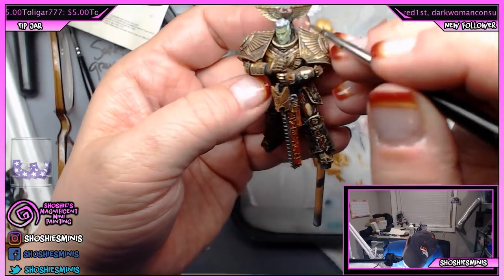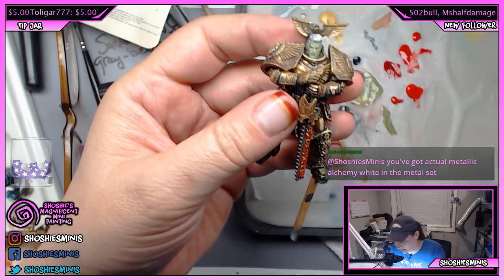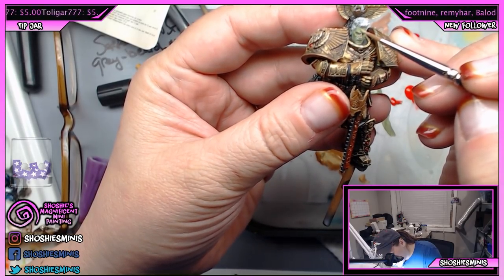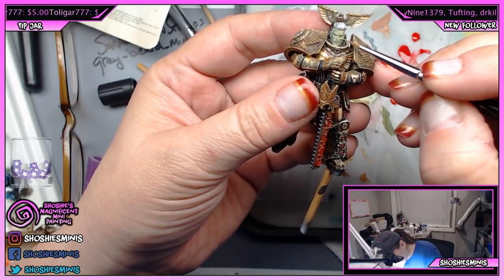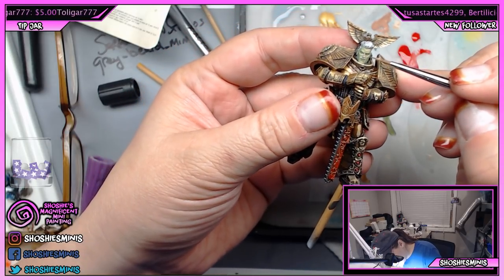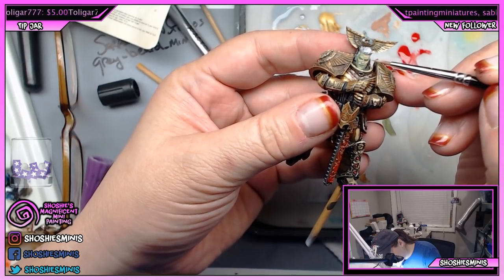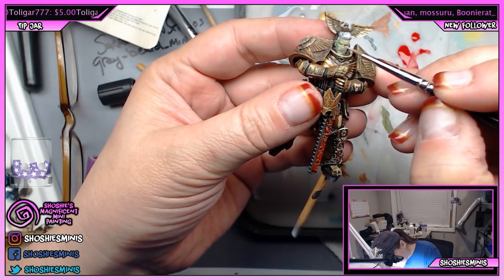All right, glasses are off. Let's get in here and see if I can paint all these tiny little details. You might need a different brush. Let me get my Gridgrass Games brush, because that other brush was more of a dry brush. All right, here we go. I'm highlighting all my green with this Reaper Master color, and he's got such detailed features. We'll keep a little bubble of water. It's going to glaze quite a bit here. A little bit into the hair. Tiny, tiny, tiny features. You have actual metallic alchemy white in the middle. Yes.